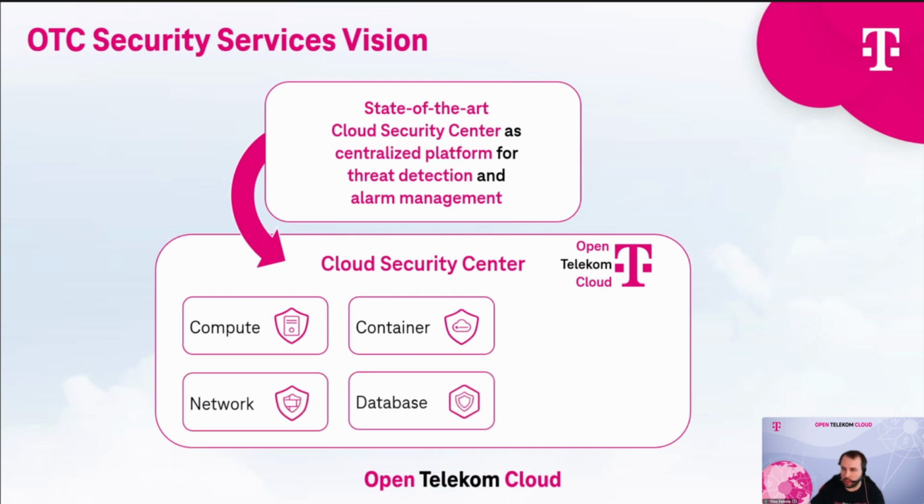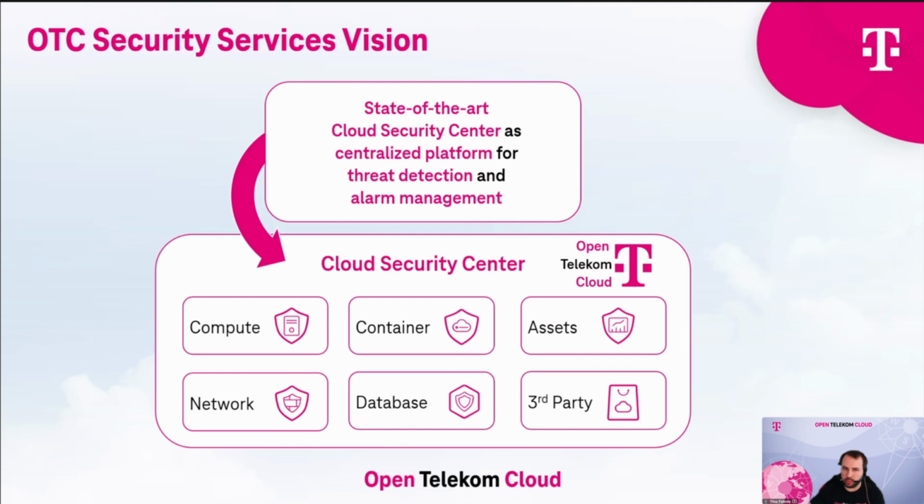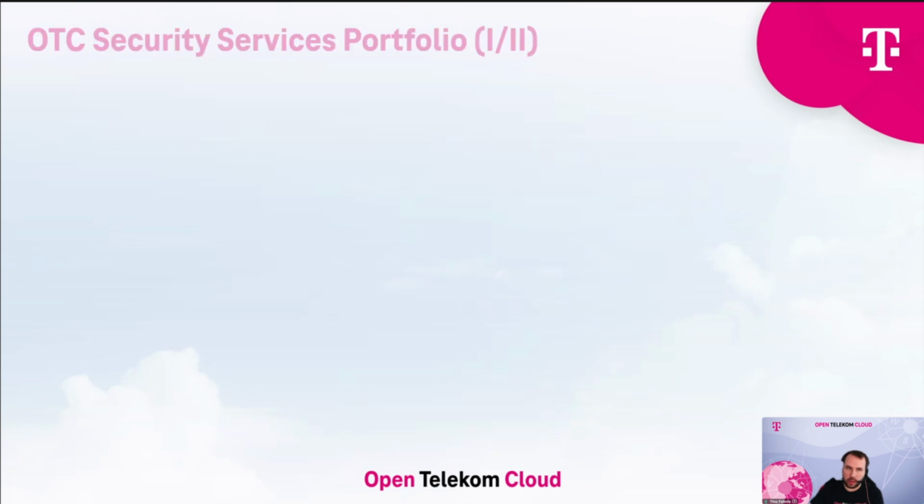Then we have the network part, where we already have various services, and the Cloud Firewall will play into. We also have a database security service. Later on, we also want to provide security monitoring for your assets, like your users, your OBS buckets, for all cloud platform items. And later on, also introduce more security services into our third-party framework, meaning the OTC marketplace.